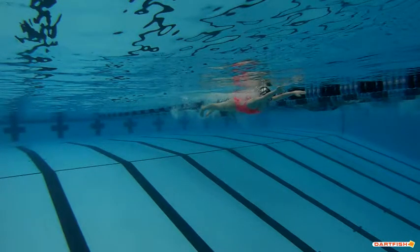Don't rush to that next stroke. Let your feet come together. Let your feet finish your kick. Then start your next stroke.